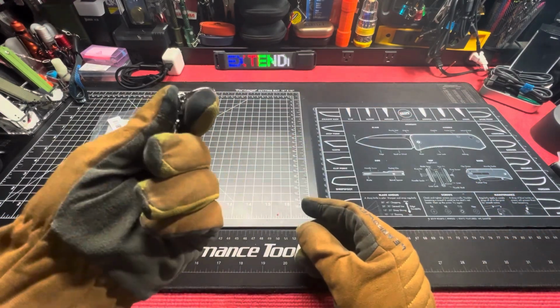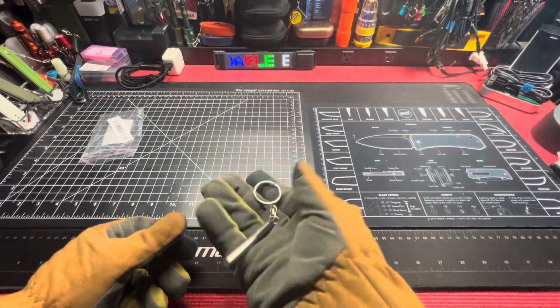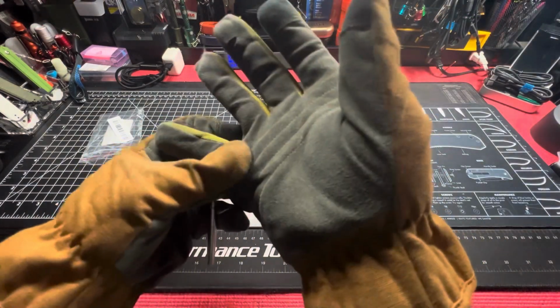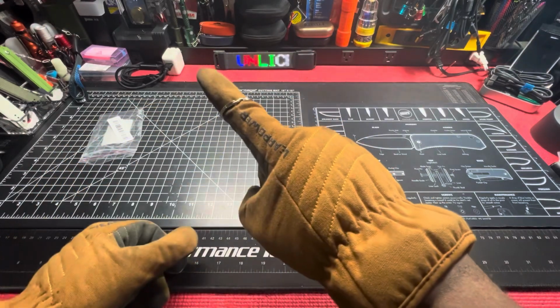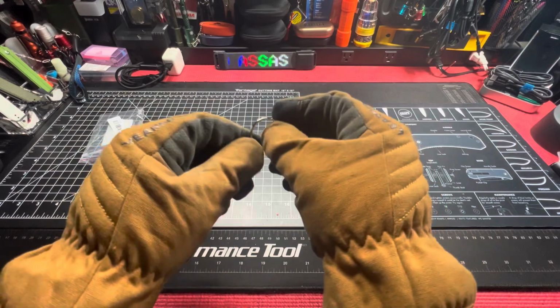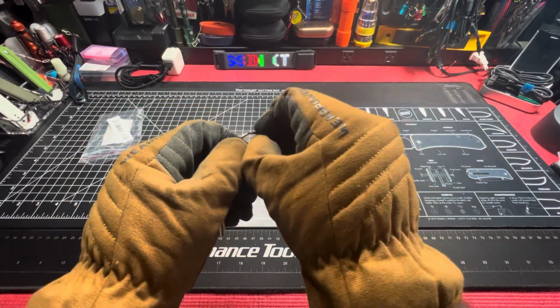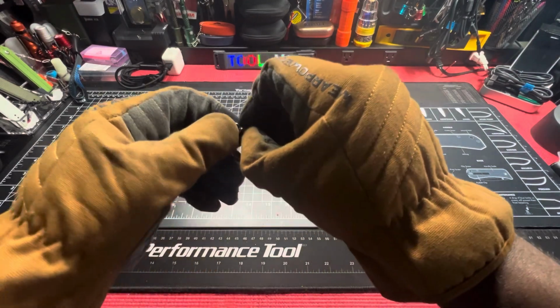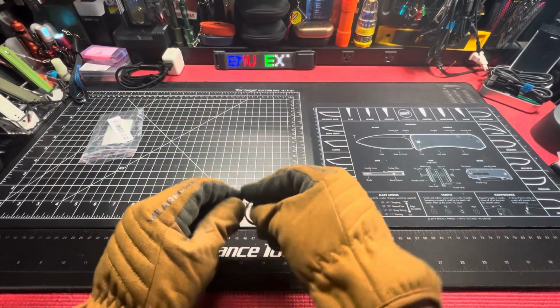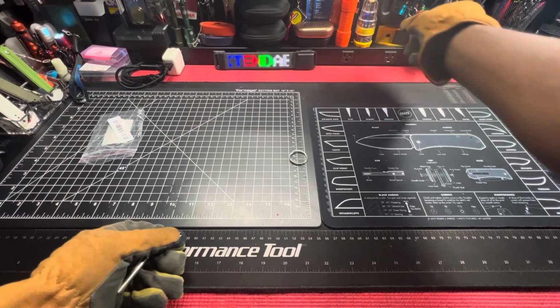Got a little key ring. You can put it on the key ring if you want to. Obviously, this thing is huge. Look at that, it goes over the finger. Jesus. So you can put a smaller key ring on it. Or I think what I'm going to do is what I always do. No, it's not what I always do. Don't make me lie to y'all. But definitely taking this big-ass key ring off.